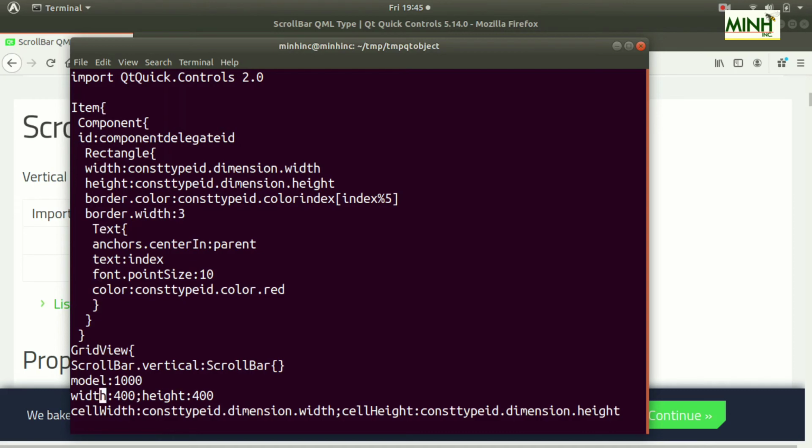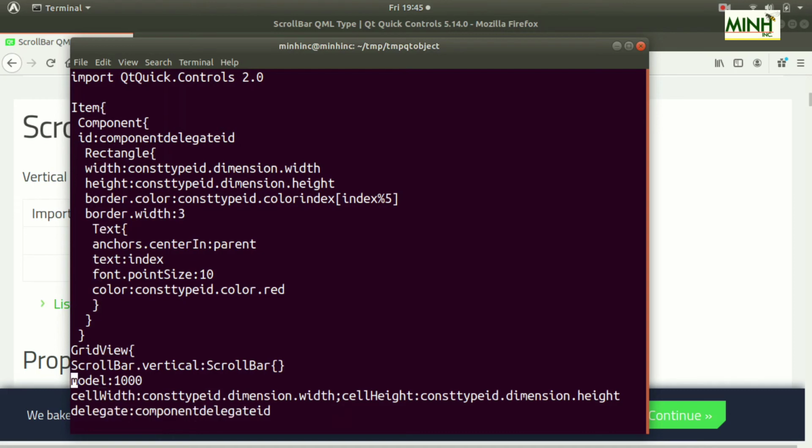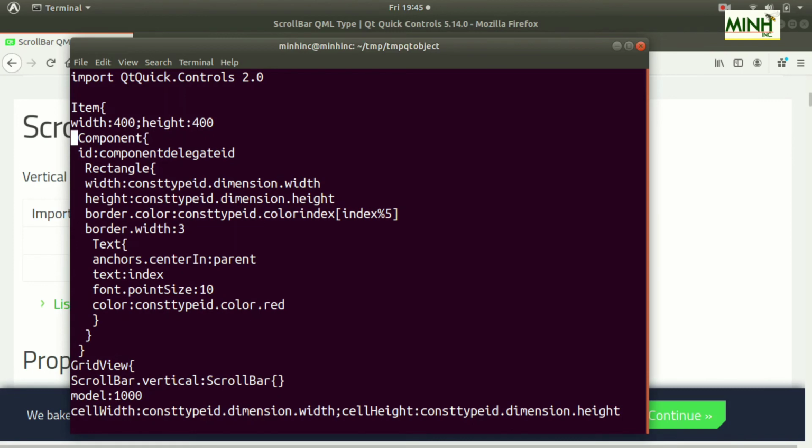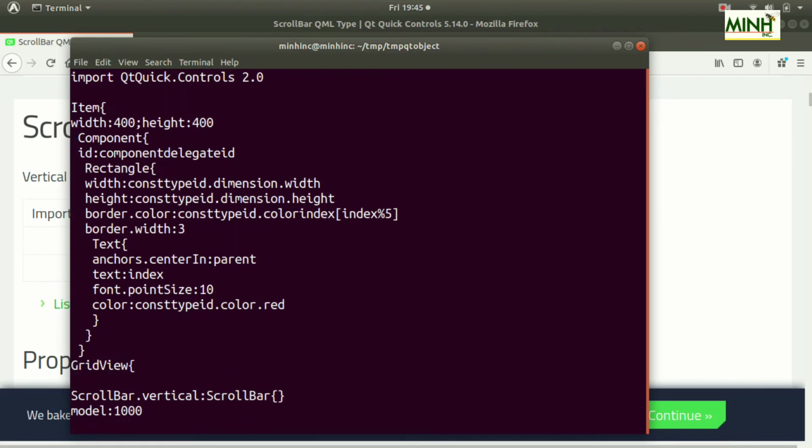In this way, the item will have width and height, and it will have anchors.centerIn. Now we need to have this ConstType id.